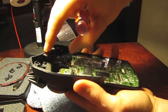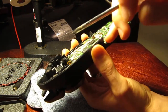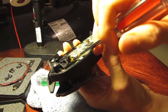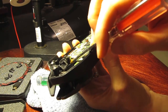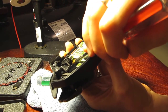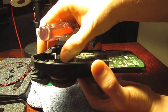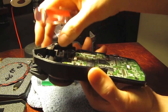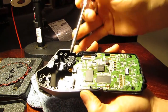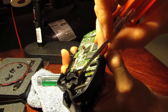And basically just a loosening, and then that ribbon cable will pop out, but the hard part is trying to get it out without damaging anything. So I'm just gonna ease it out a little bit, see if that's coming. The little plastic piece from the rocker panel is kind of in the way. Alright, so it's easing out pretty easily here. We'll probably use a pair of needle nose pliers on my assembly.